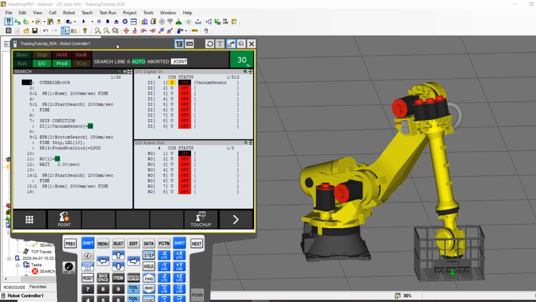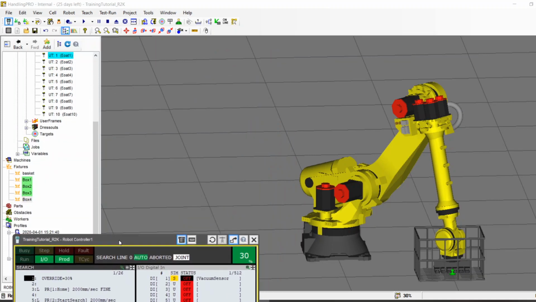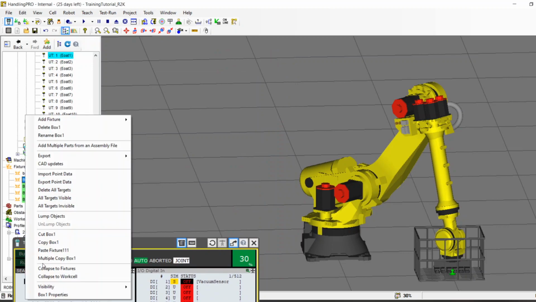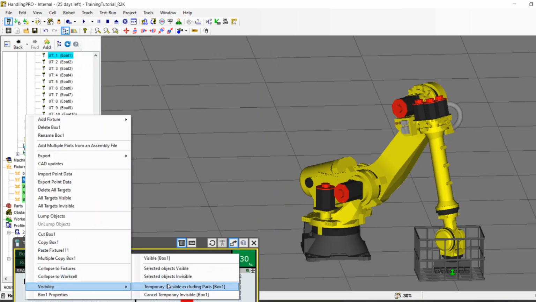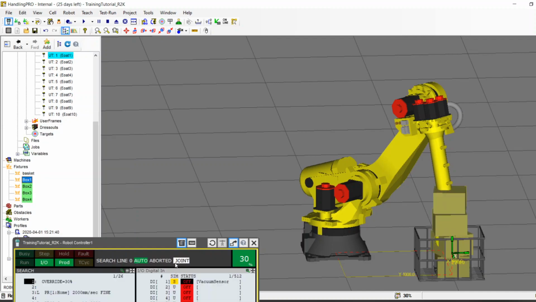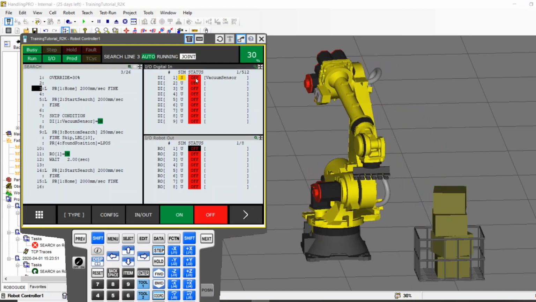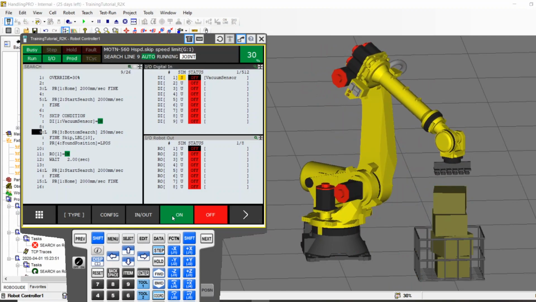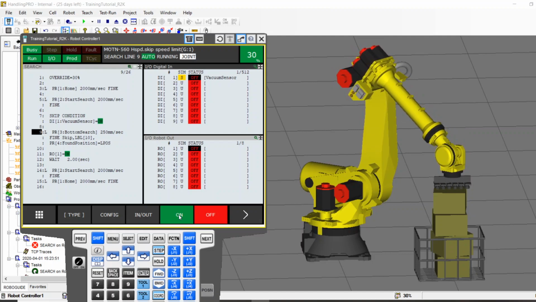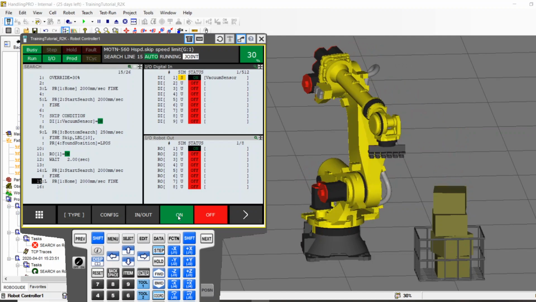One more thing I want to show you is where it puts the data for those found positions. Like I said, whether you use it or not, it's going to be writing to those positions. So let's go ahead and run this one more time. I'll be the vacuum sensor. Okay.